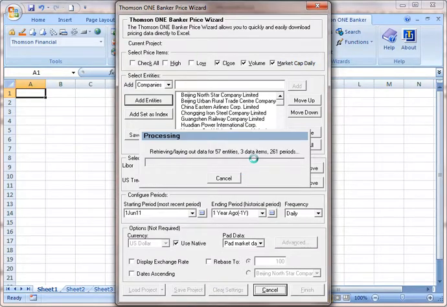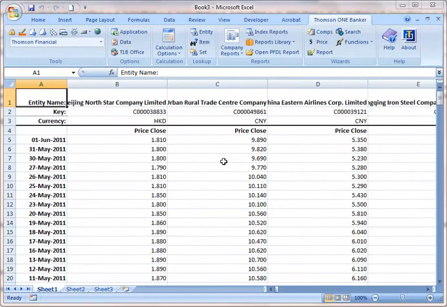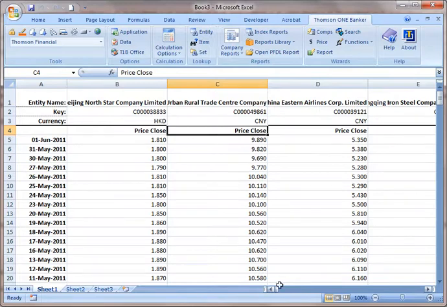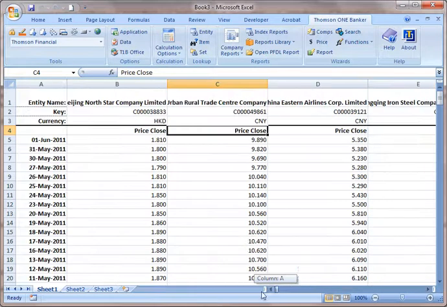If later on the data comes out and the format is not what you like, you may consider doing one at a time, like do the close first and then do the volume and the market cap in different spreadsheets. Okay, so once that's done, this is how it looks. All the companies' information, closing price, then the market cap and so on. So it will be formatted this way. Then you need to either import it into SAS or manipulate it manually in Excel.